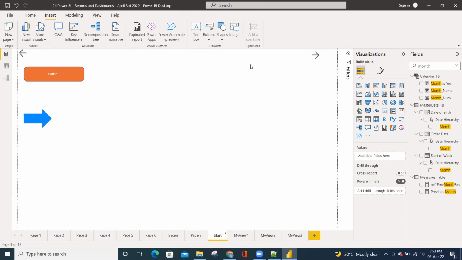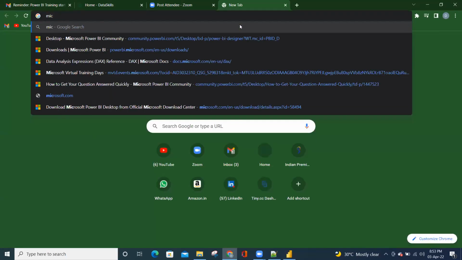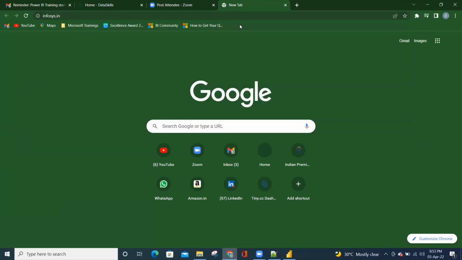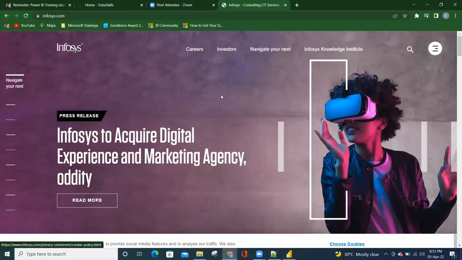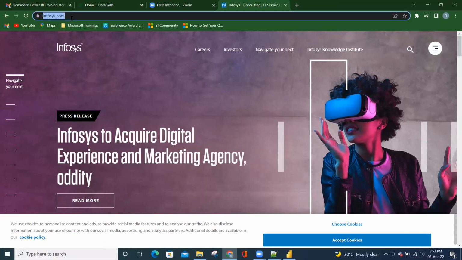On click of it, it should navigate to the Infosys website.